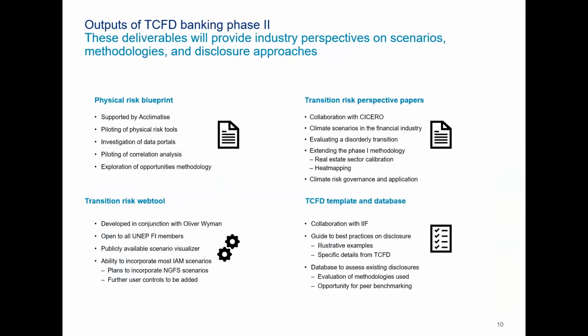As I've mentioned, this is a preview. Much of the work that we've been concluding over the last couple months will be released relatively shortly. We talked yesterday about the physical risk blueprint. On the transition risk side, we have a series of perspective papers on climate scenarios, how they're being used in the financial sector, that we're writing in conjunction with Cicero. We're also looking at heat mapping exercises and, as I said, a deeper view of climate risk governance and application.